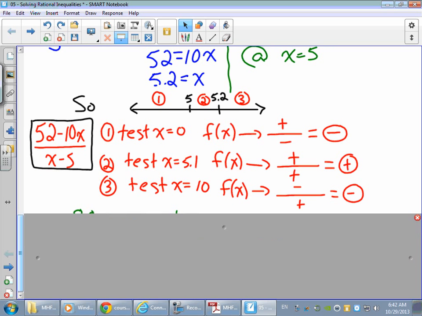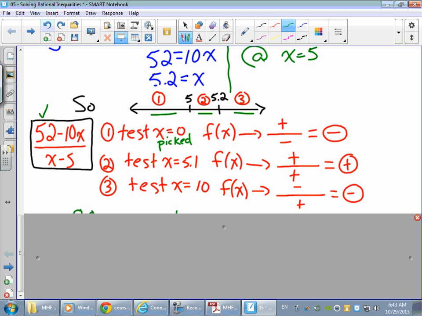And so, without going too far here, dealing with the 52 minus 10x, I just rewrote this down here for my own purposes. I need to test a value in each of these areas. In area 1, I picked the 0, just because I picked it because it was a nice number to work with. When I plug the 0 in, I get 52 minus 0 on top, 0 minus negative 5 on the bottom. Again, all that really matters is, do I have positives or negatives? So positive over negative, overall that means my whole expression will be negative.